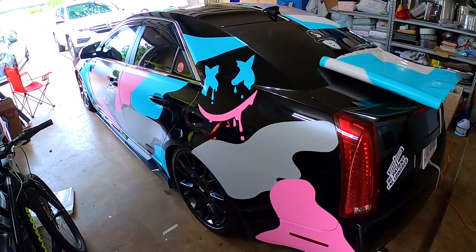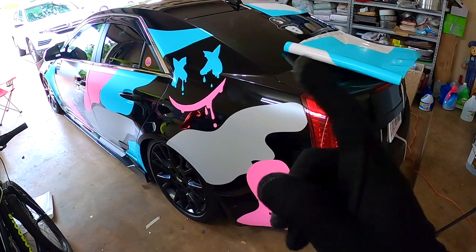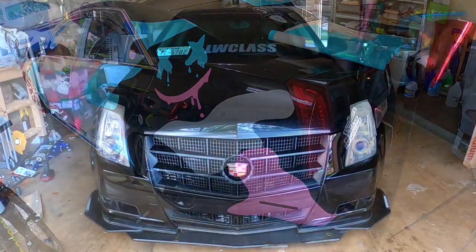All right, one side is done, so the rest is gonna be the same thing. So now let's see how the car looks outside. Let's take some cool shots.